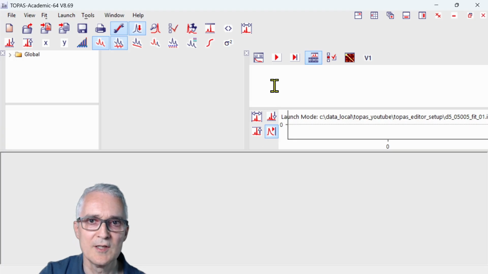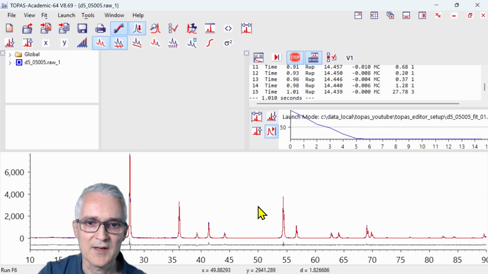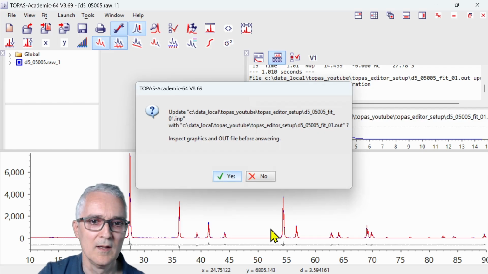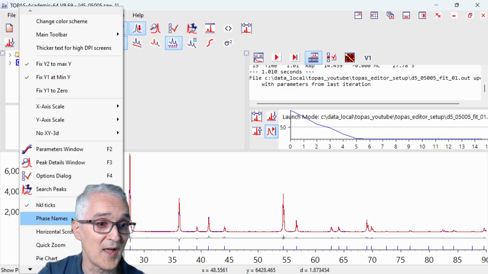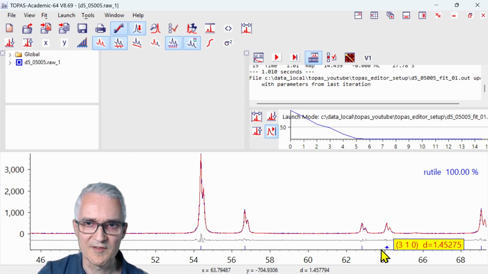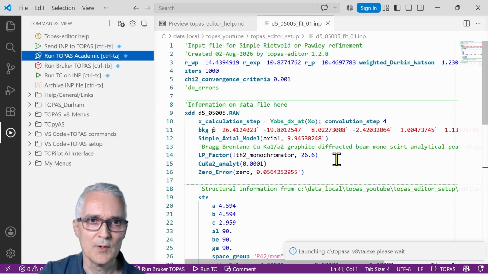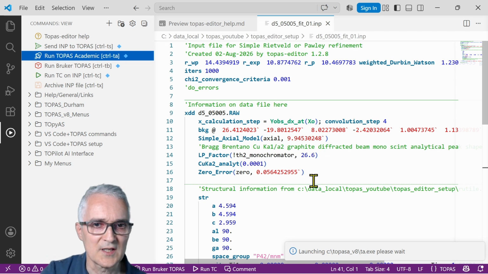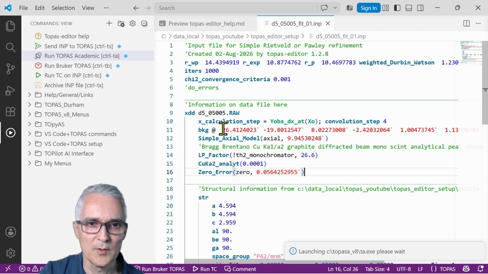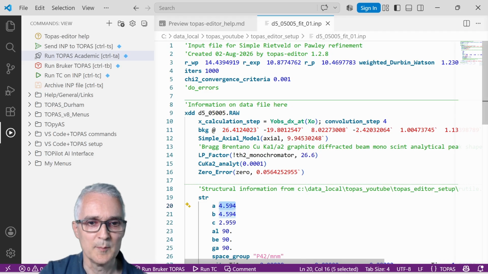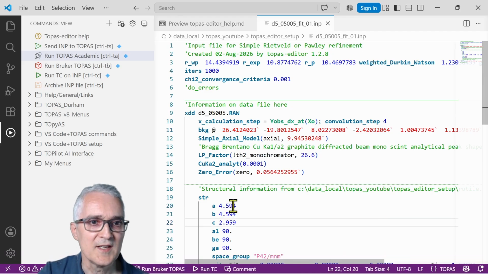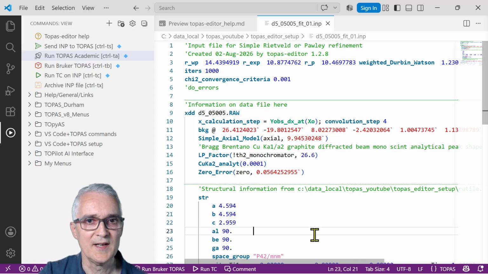So here's the Topaz screen launch, and I can click on the run button, and I can do a Rietveld refinement in just the way that we always have with JEdit or other methods. Okay, so there's our Rietveld refinement done. Now, when we switch back to Topaz Editor, just like JEdit, it knows the color code files. For example, refined numbers are colored in red, so it's easy to see what's refining, and non-refined numbers are colored in blue. So you can see that Topaz Editor is very similar to JEdit in a lot of the things that it does.